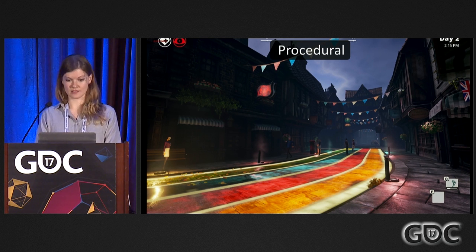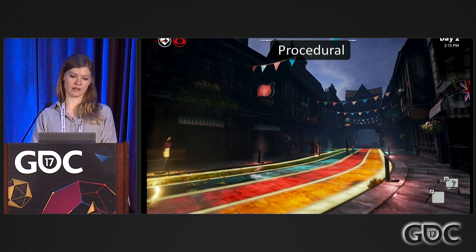So this is an example of our street, which is procedural. How this works is that the artists build plots and assets, and if it's a road tile, they give this to the programmers, who implement it, or if it's a gameplay or narrative area, that goes to the LDs before it's implemented.